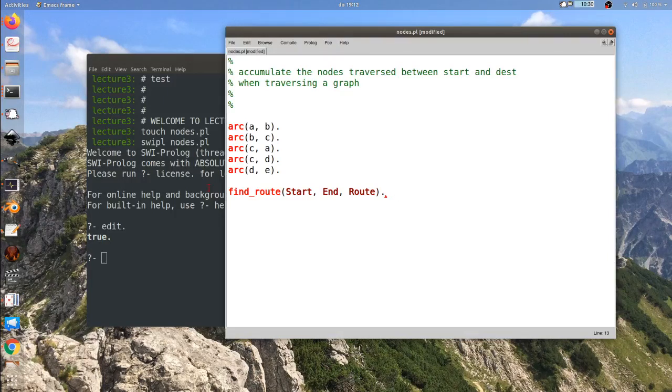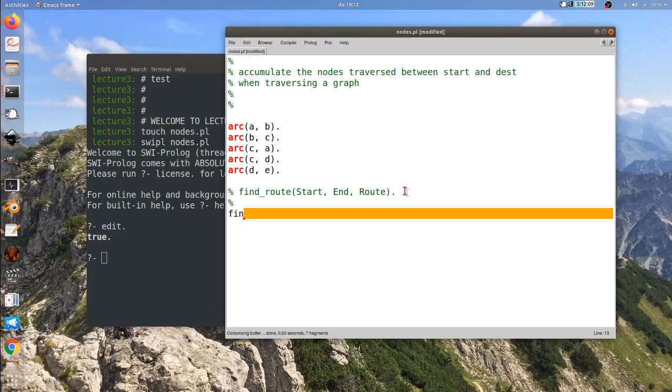Well, tell you what, I'm not going to bother with pldoc, but I am going to at least document what they are. Now, this is going to be some kind of recursive call.